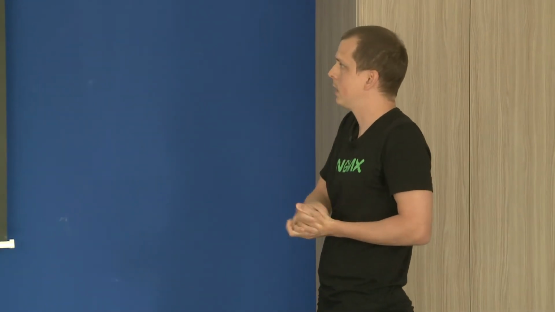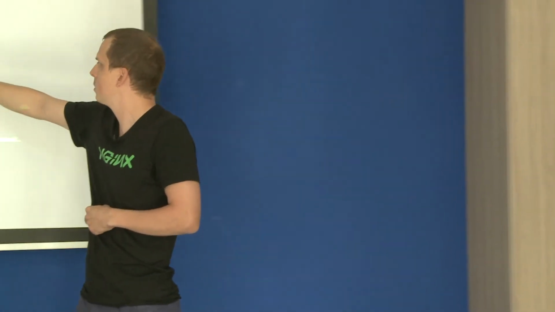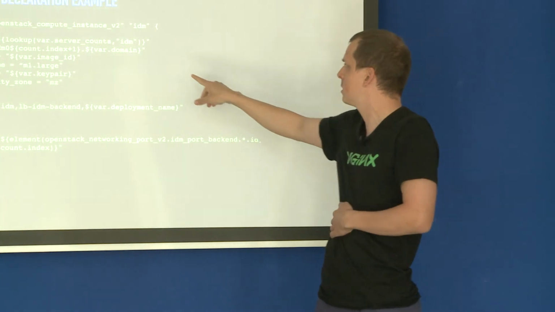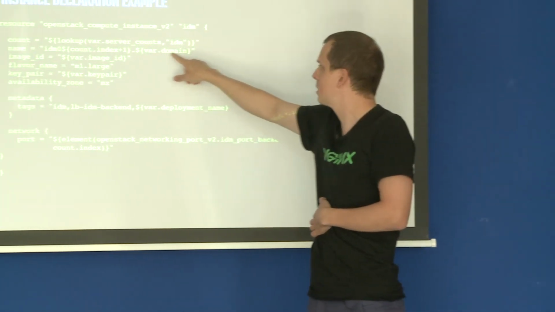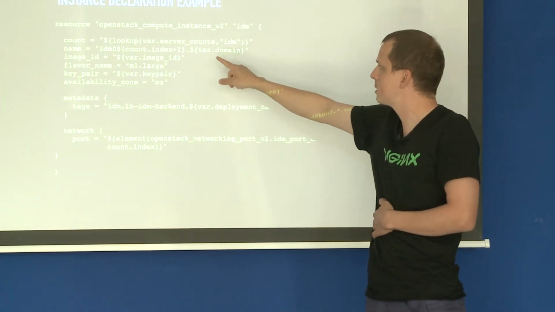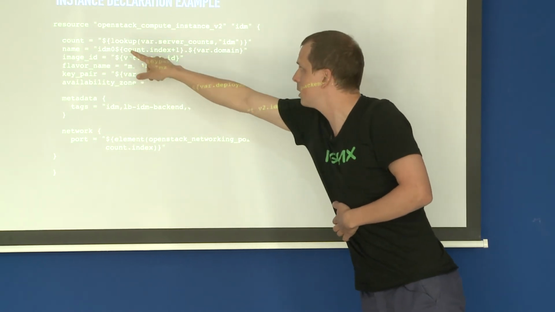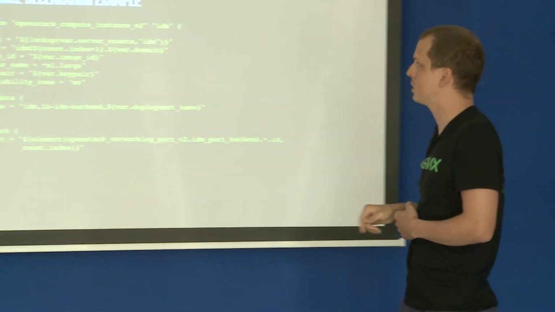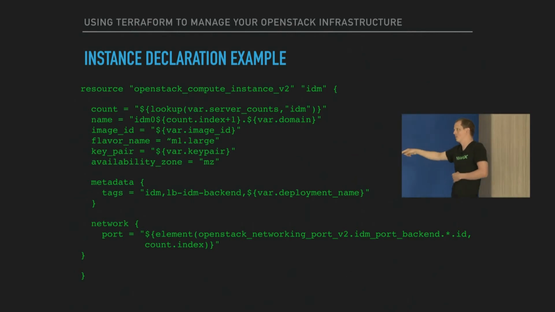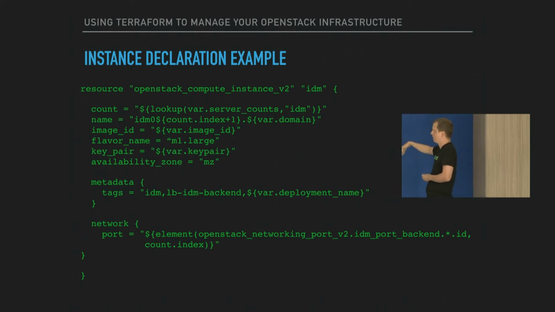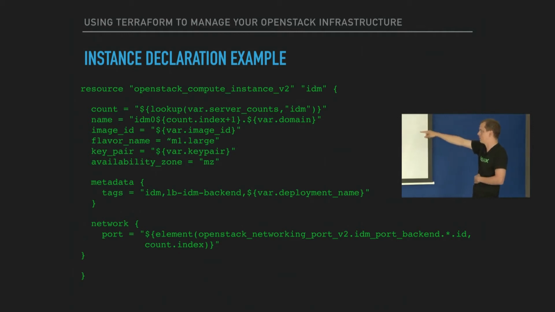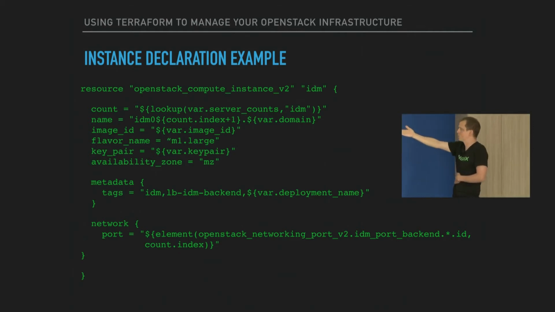Then you use the name. It's using what they call interpolation. When you refer to something else that is not static, they call it interpolation. For example, this is referring to the domain I showed on the previous slide, and this is referring to the count number of these machines. There is +1 because Terraform numbers from 0 as in a regular computing environment, and there is also an extra 0 added in front. Of course, this will not work for more than 9 instances, which we don't yet use.